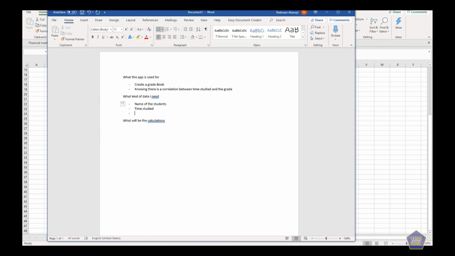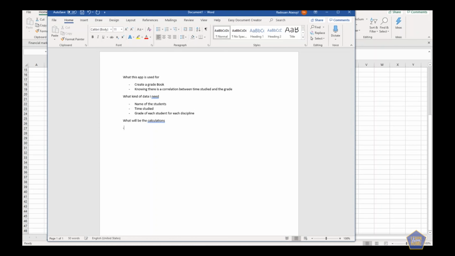I want to know the grade of each student, not only the grade for each student, but for each discipline. Here we go. This is the data that I will need.